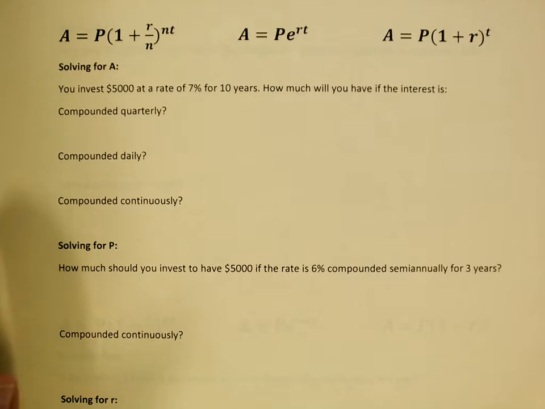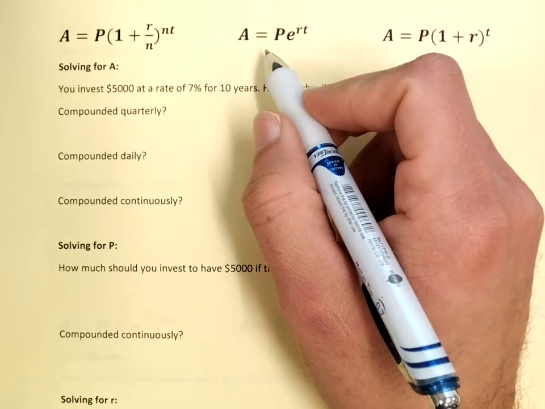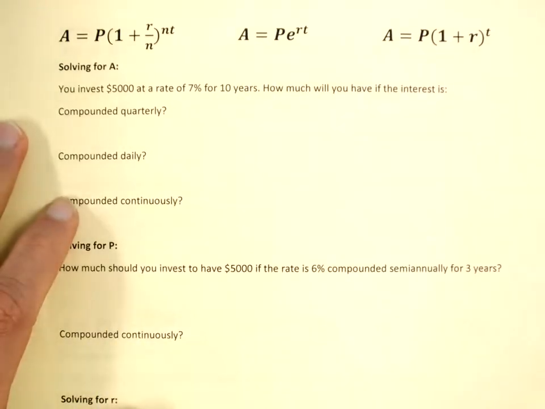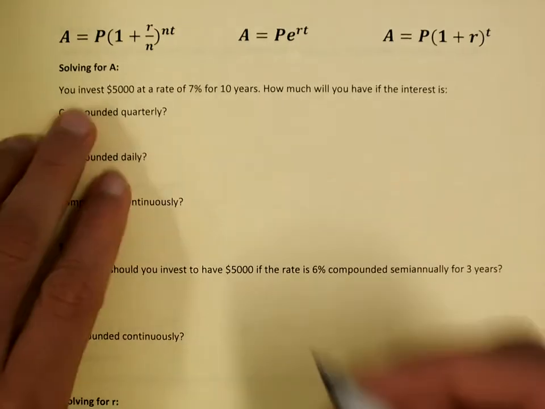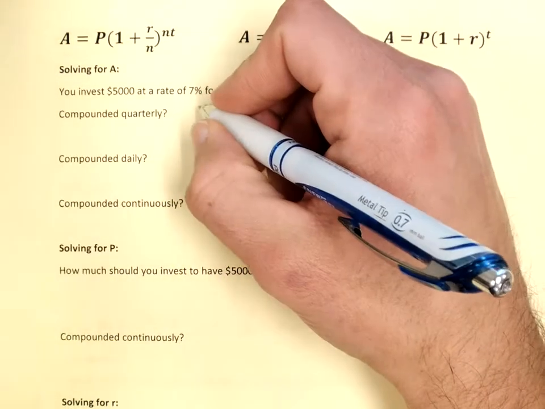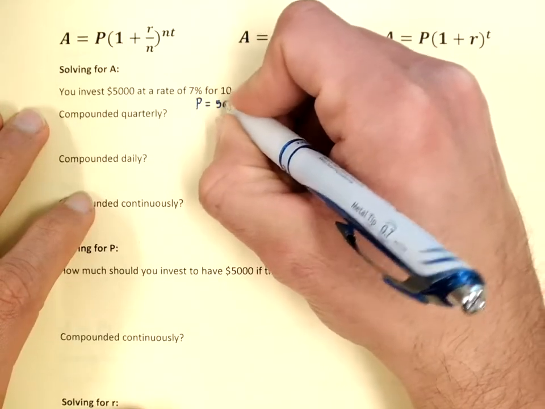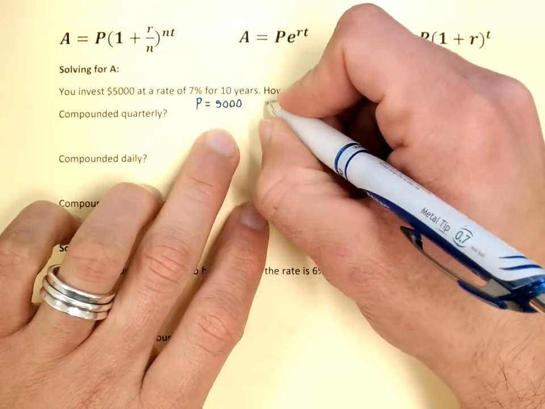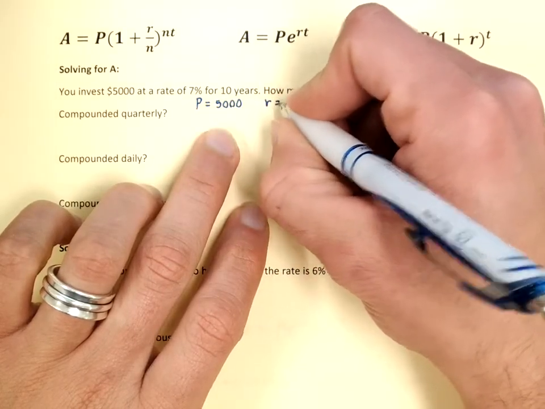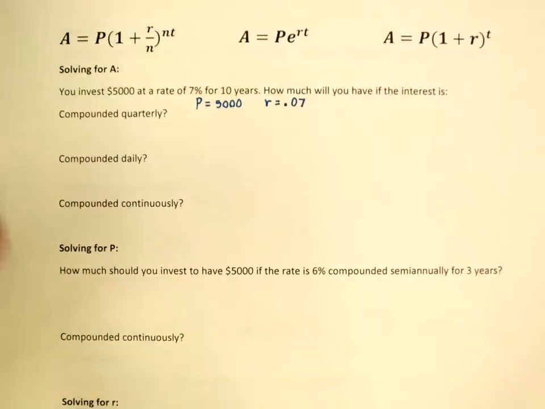Okay, so now let's look at the first one. Notice that I have all the formulas I need here. Remember, you only use this one if you hear the keyword compounded continuously. Otherwise, don't use it. Remember, I would say write what you know at the very least. It says if you invest, so that's money that you have, the principal amount, how much money you started with. And if all this doesn't make a whole lot of sense, make sure to watch the video before this. I believe it should be before this, right? It essentially breaks this down for you even more.